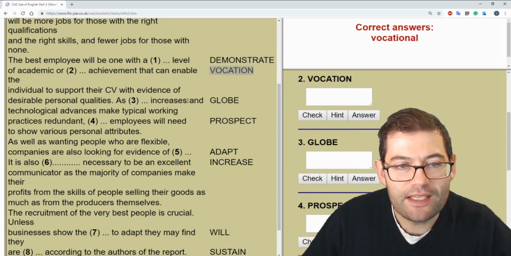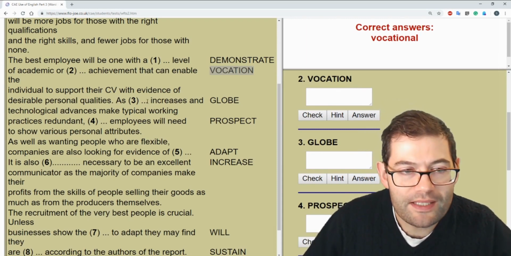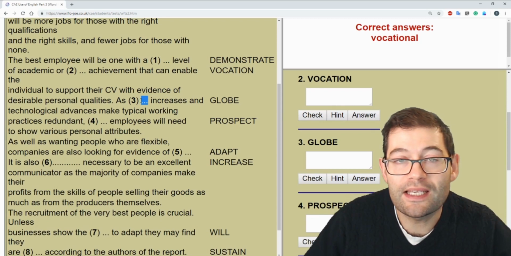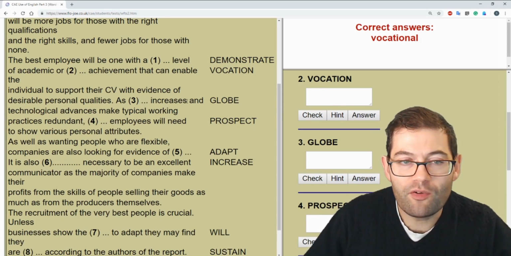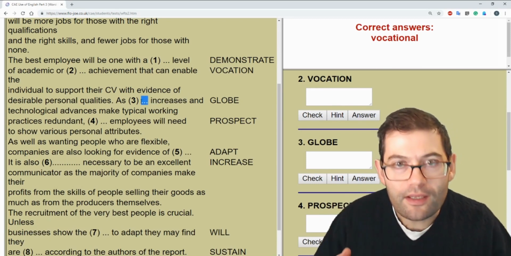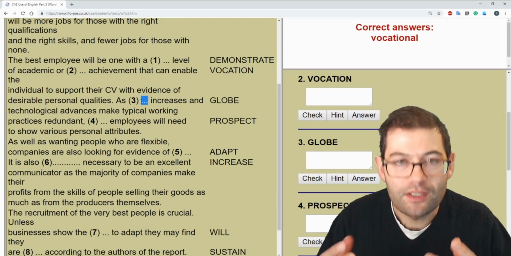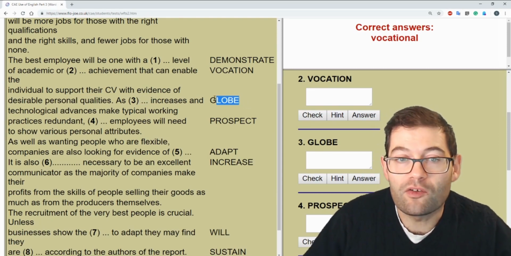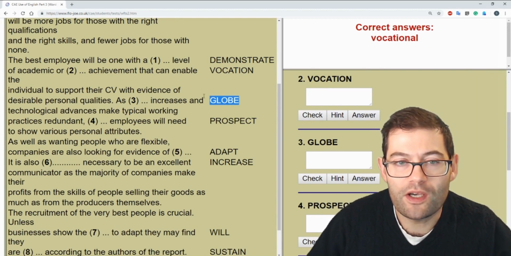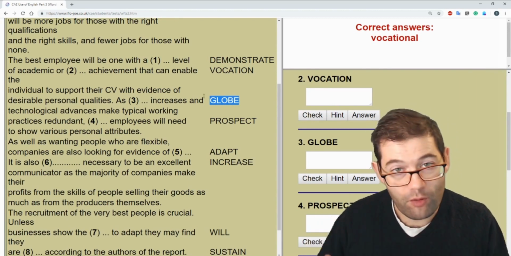As something increases, the language pattern tells us here that we're going to need a noun of some kind. To increase is our verb, but we need the subject. What increases? In other words, what is the noun, the subject that increases? We're given the noun globe as our stem word, so we need a noun from this noun.